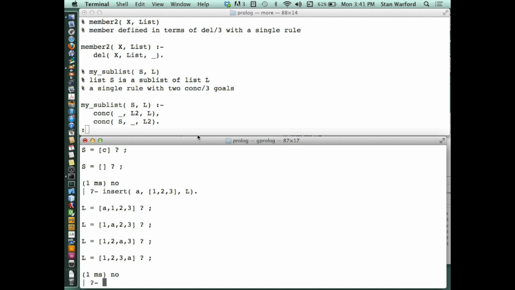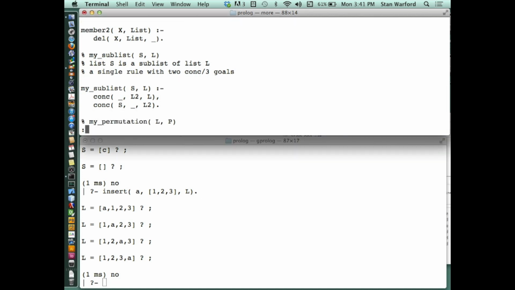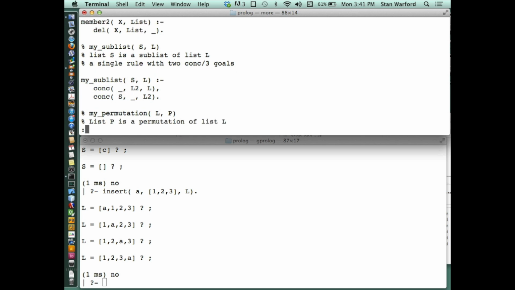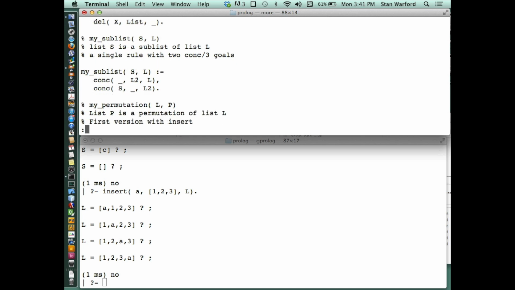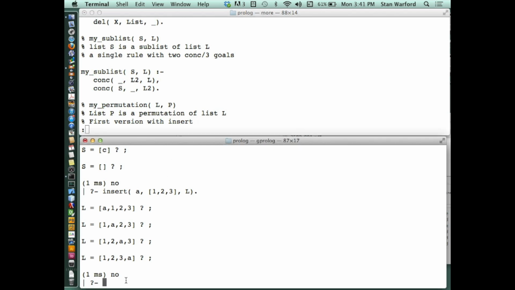All right. So that's the idea. So actually here, maybe we should demo permutation. Permutation is built in, so we have to say my permutation. And so the first version that we're going to do is with insert. So here, let me demo my permutation.